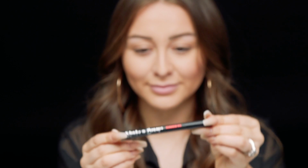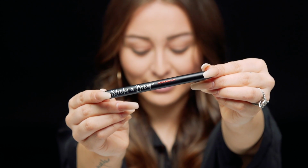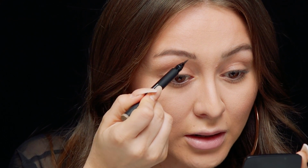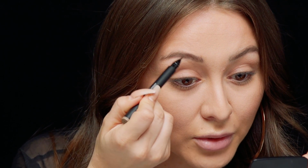Alright guys, so we're going to go ahead and start off with the Stroke a Brow Feathering Pen. And I actually really like this because it gives you really natural strokes. It just looks really natural. It goes perfectly with your natural hair, and it's also waterproof. Yes! Doesn't even look like I filled them in.